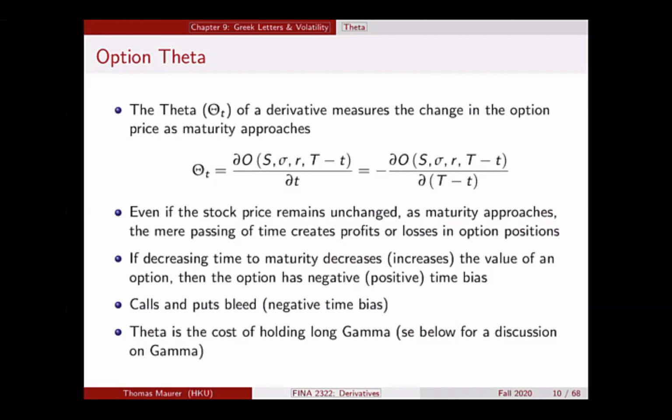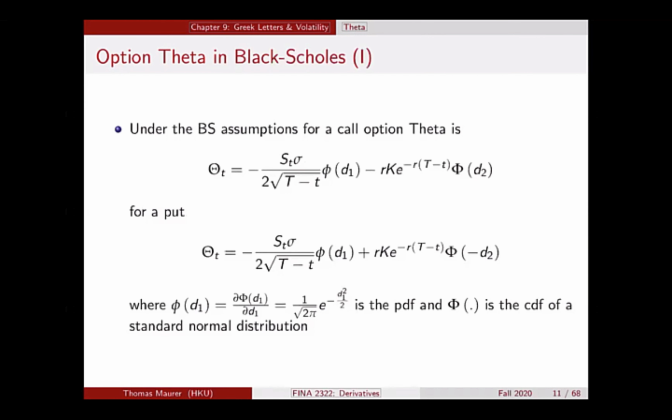And the last bullet point, I'm going to mention this again when we talk about the gamma of an option, but basically options, if they have a positive time value and if you hold them and nothing happens, then we call it the cost of holding an option, or taking a long position in gamma. But again, we'll see afterwards what it means, a long position in gamma.